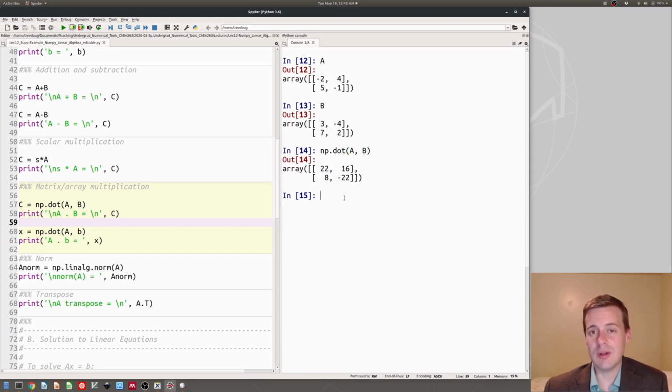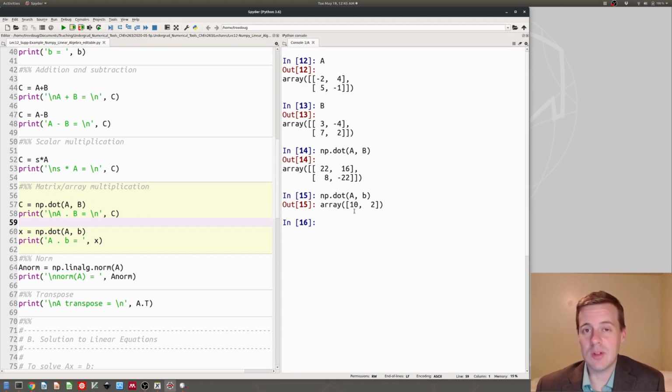I can also do a matrix vector product. So I can do numpy.dot(A, b), and now that will do the matrix vector multiplication here. And as I said before, in the past we've done this with loops. It's good practice for doing loops, but now we've got this easy function for doing the dot product. All right, suppose that we want to look even further at something like a norm.